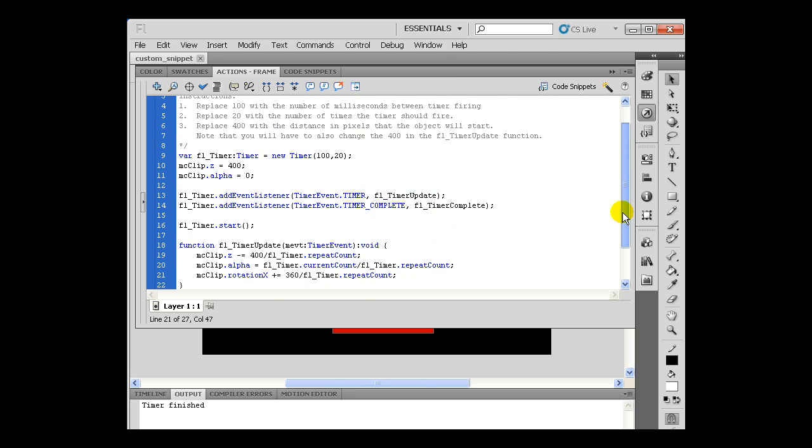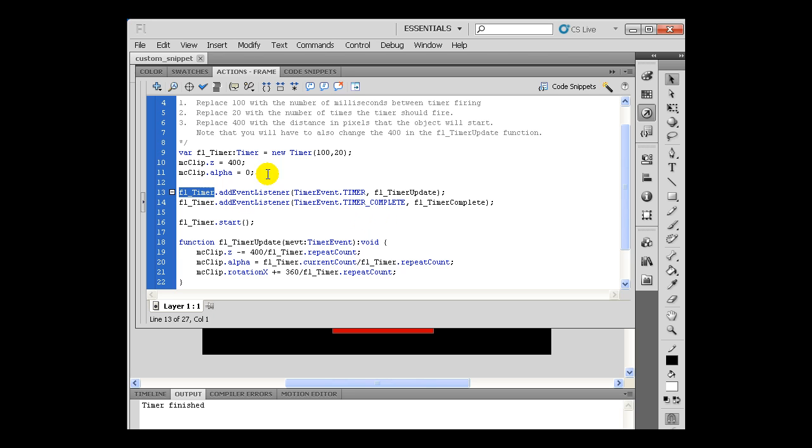One of the things that's important when you create these things is the naming convention for the objects and functions that you define. Notice that these are starting FL underscore and then whatever they are. Any kind of object or function that's defined this way using the FL underscore prefix will adapt when they're imported for multiple objects on the stage. In other words, if I wanted to use this snippet several times and those names did not change, then I would have some namespace violations, because I'd be trying to declare the variables multiple times or declare the functions multiple times. So I'll show you how that plays out. But an important feature of that is this naming convention for these objects.